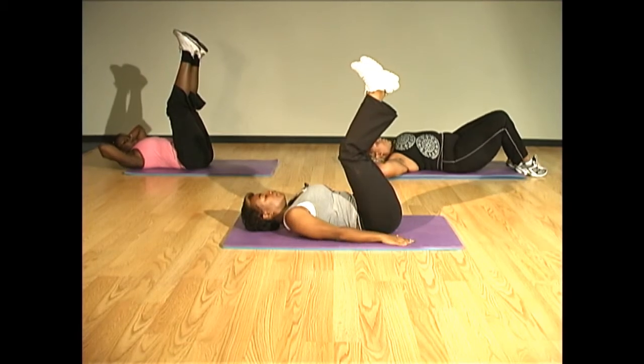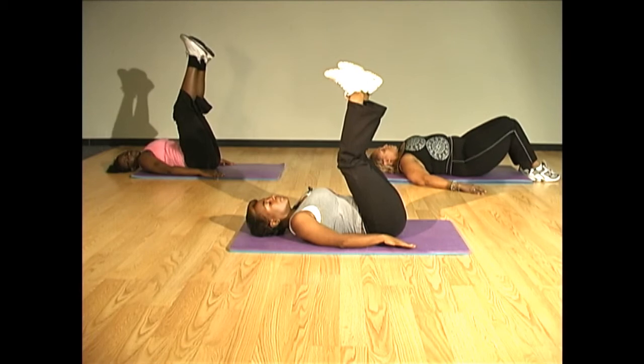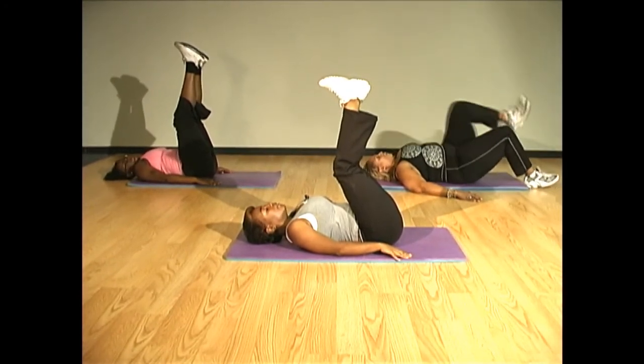You guys can take your heads down. Good. Squeeze your abs in real tight. Remember, we don't want to release them. All righty. Feet side by side.